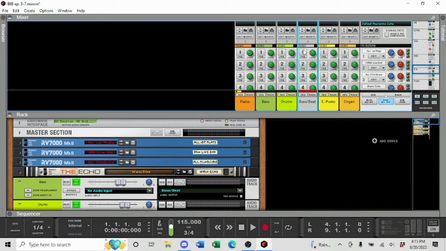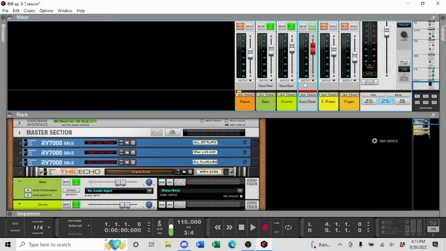Now I'm gonna use the FX send on this track now. Whenever I move this, it is now in control of the bass and the drums here.